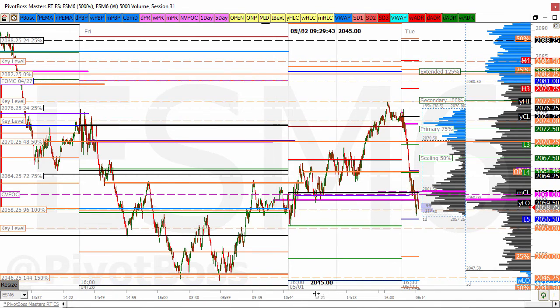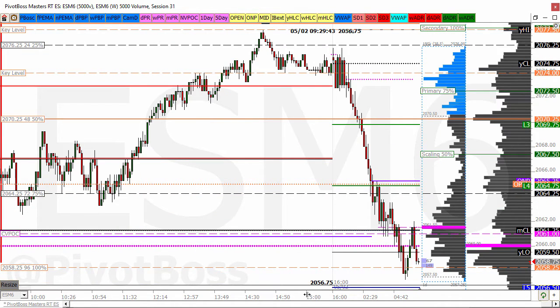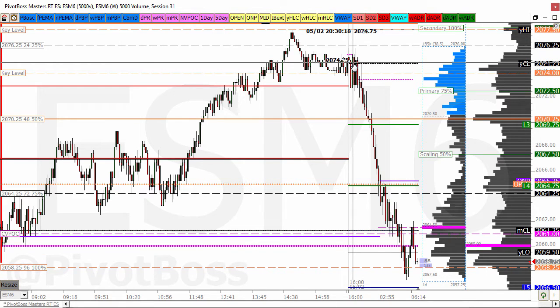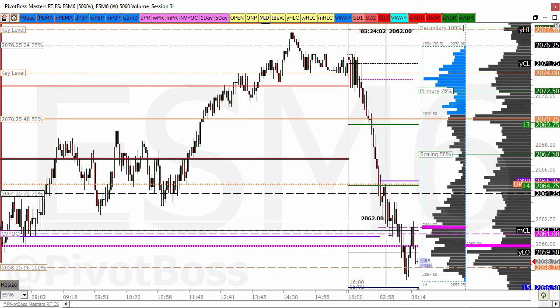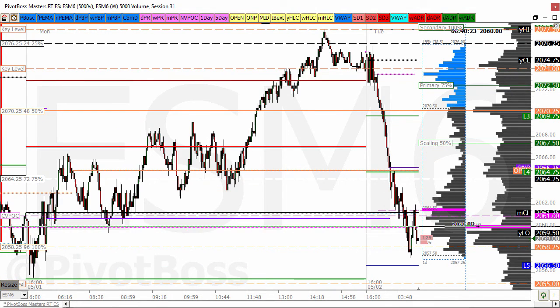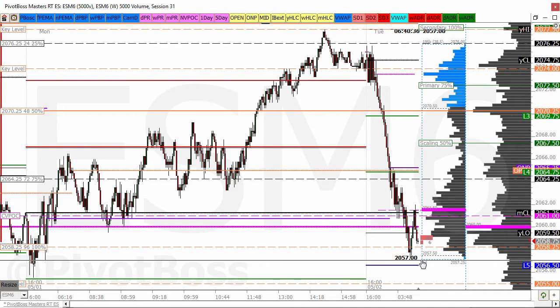On an intraday basis here, you can see prices sold off in after hours trading here. 2074s, the previous session's close, quickly offered, and you can see how price just dropped downward. We're now trading around 2060 again, and that's what I mentioned before. 2061s, composite VPOC. That 2077 half, by the way, that's the key level. That's the high of the August key range based off this contract. So that's exactly where we went before we sold off.